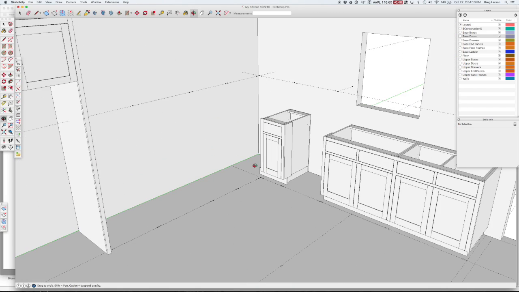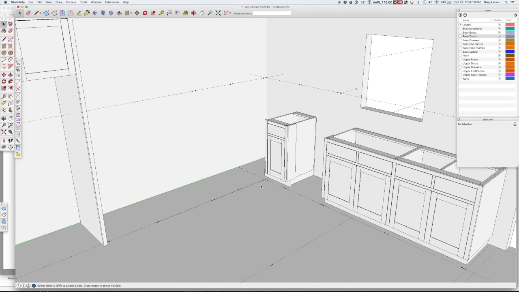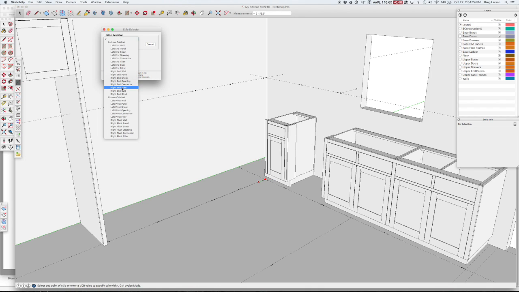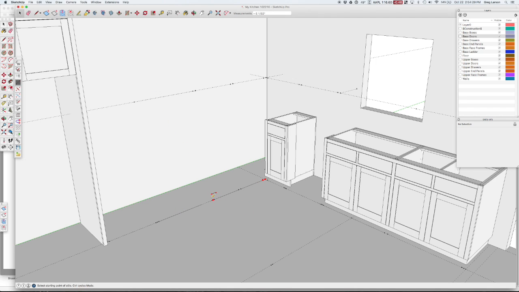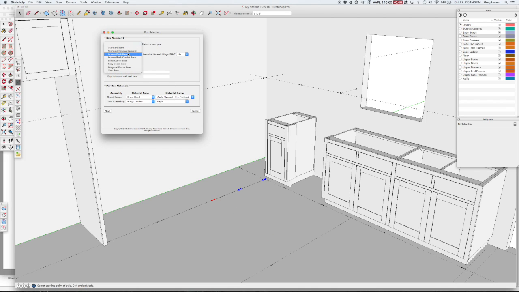And now I'm going to draw the corresponding blind corner cabinet, which we do have a video on. I'm not going to go into too much depth. But again, this is going to be a right blind corner style, and then here we're going to put an opening style because that's where our stove is, so left end opening. And this guy's going to be just a connector. And we'll just make this a standard base with drawers. And we'll make this a drawer. Okay.